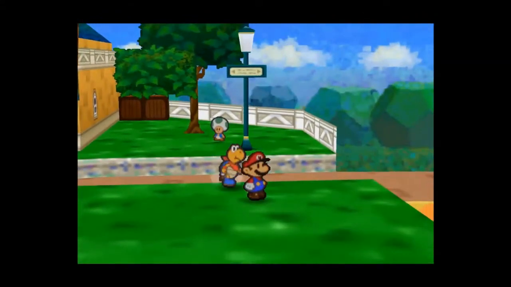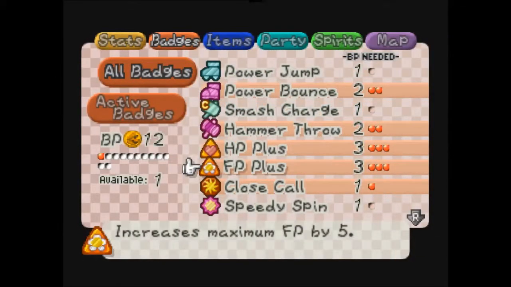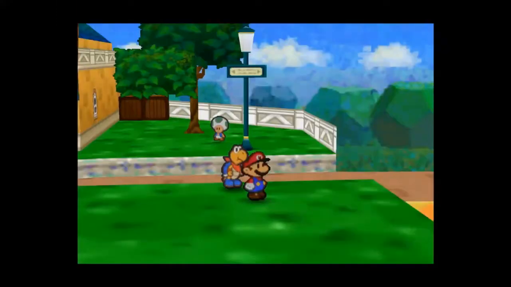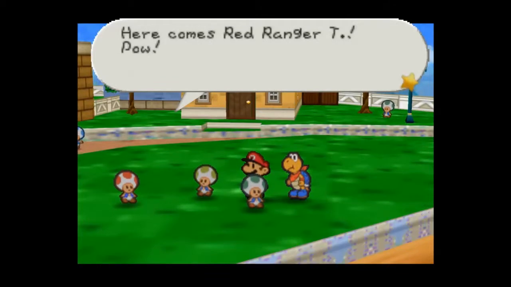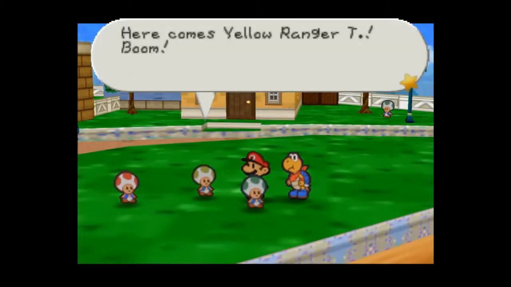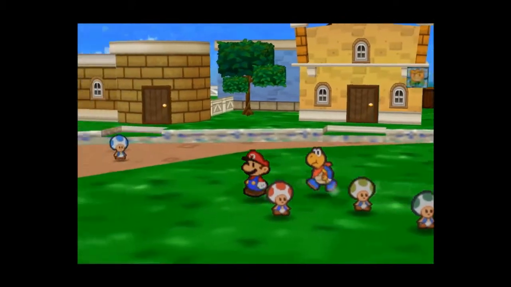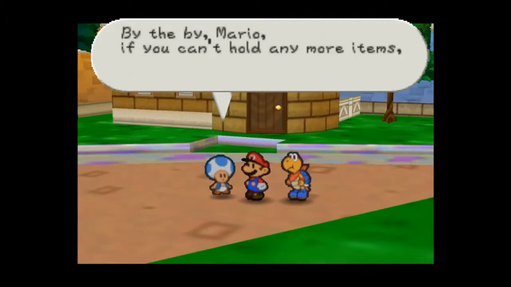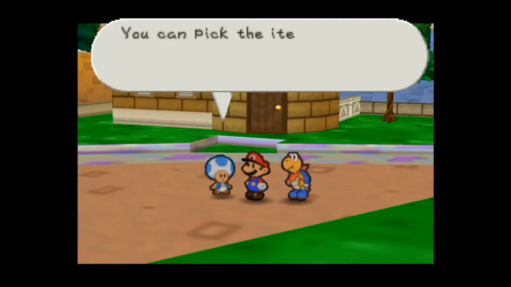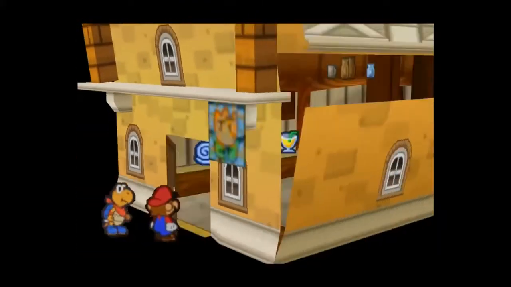Since we're going to be in town talking to everybody, let's go ahead and turn off this and turn this on. Aren't they cute? See how much farther it throws us? So convenient.